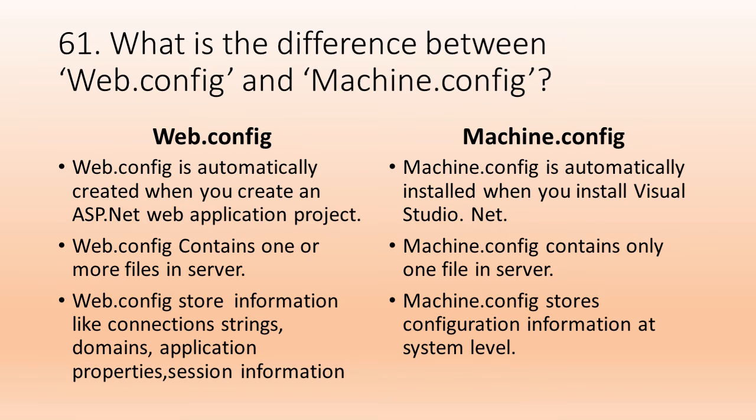What is the difference between web.config and machine.config? Web.config is automatically created when you create an ASP.NET web application project, whereas machine.config is automatically installed when you install Visual Studio .NET. Web.config can be one or more files in a server, whereas machine.config is only one file in a server.